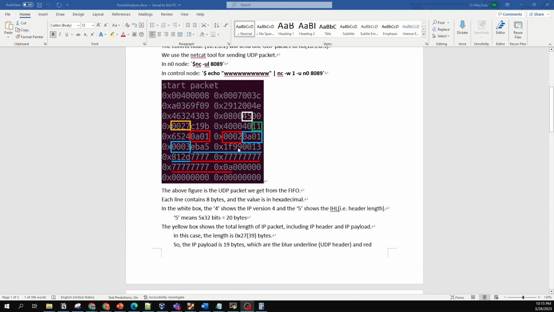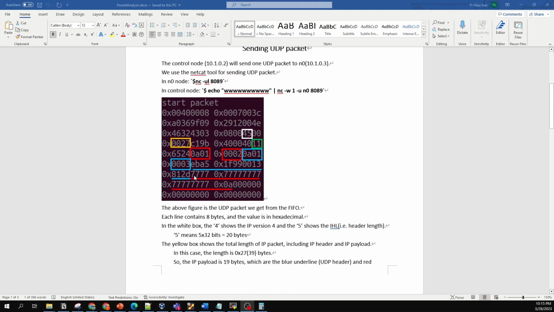And after this, all these 77s are the payload. Because the ASCII code of W is 77 in hex, there are like 10 W's. It will be 1, 2, 3, 4, 5, 6, 7, 8, 9, 10. There will be ten 77s here, and the 0A is the newline character.